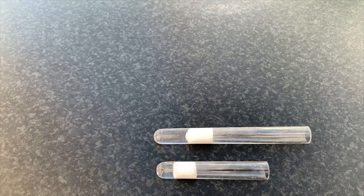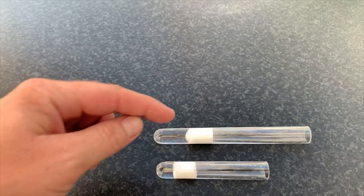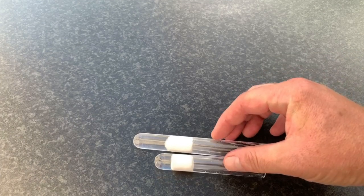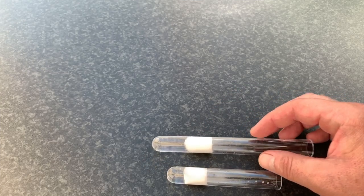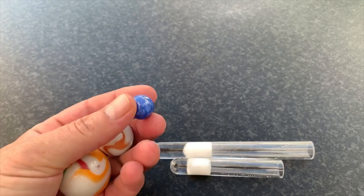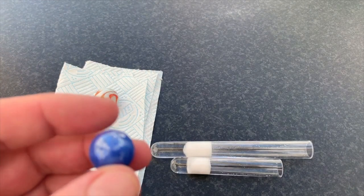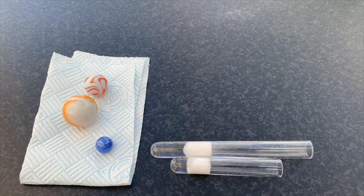Some people would say that you can pack more cotton in, but if you pack more cotton in you've then got the other problem. It's also important that your cotton is not too thick and too tightly packed, because if you pack that cotton too tight, the water can't pass through the test tube. The whole point in doing this is to make this chamber damp. You don't really want any more than about what we've got there. To show you, I've basically got three marbles — and that is what we're looking for when you're pinching. When you're pinching your cotton, it should feel as tight as that marble.